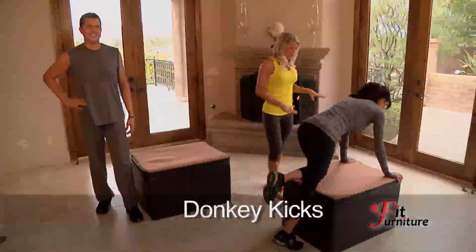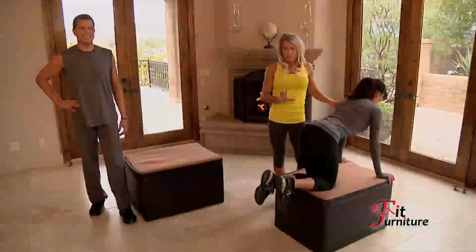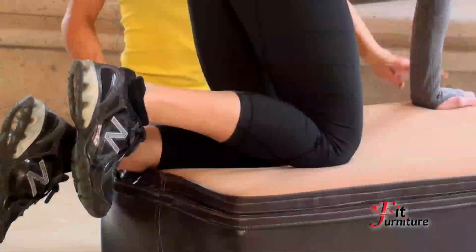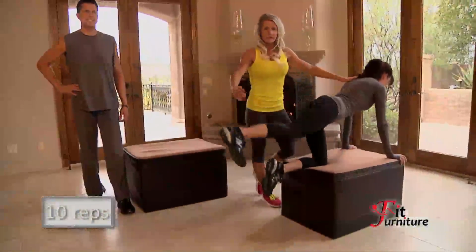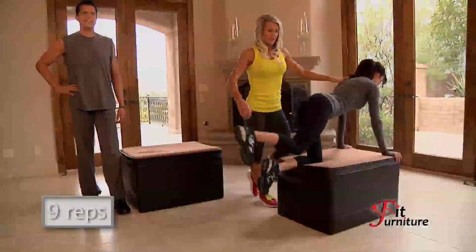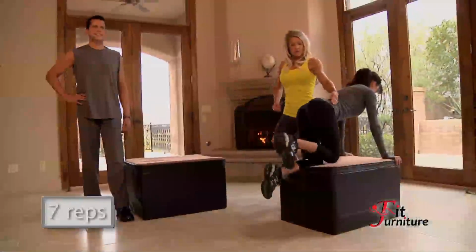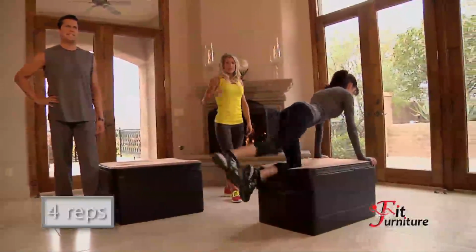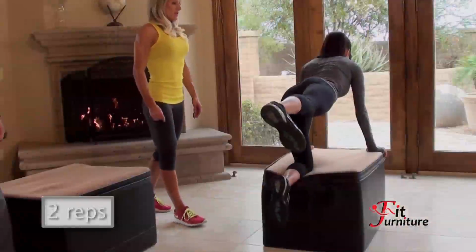You're gonna get on all fours on the DeCOREcube. Make sure your body is positioned correctly. The biggest thing to keep focus on is your shoulders over your wrists, tabletop position, and Jen's gonna kick out her leg, fully extending it, at the same time squeezing the glutes. You wanna pull it directly back into that 90-degree position, doing 10 reps on each leg. A few more.